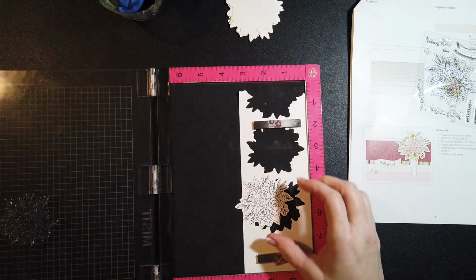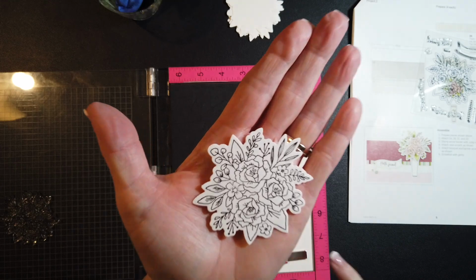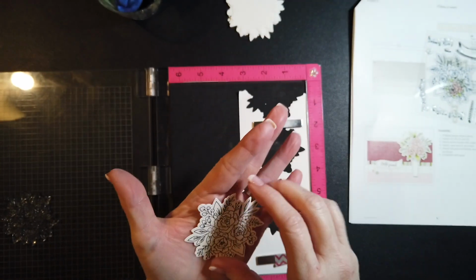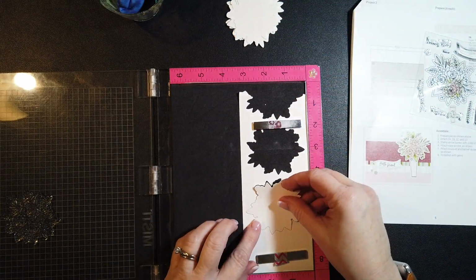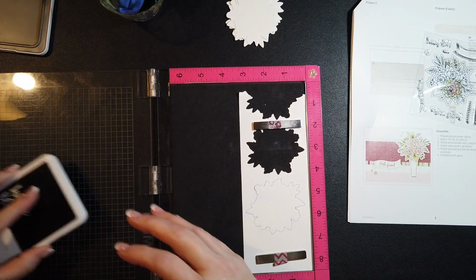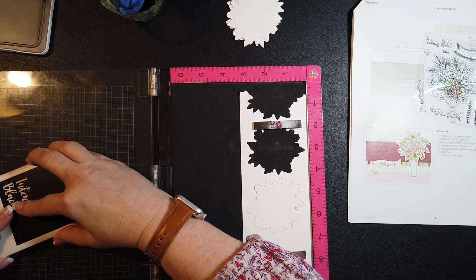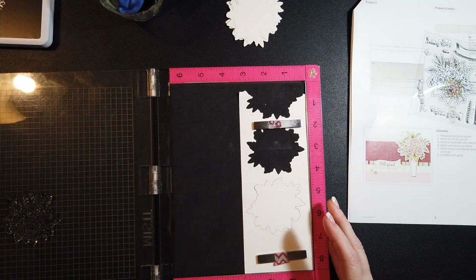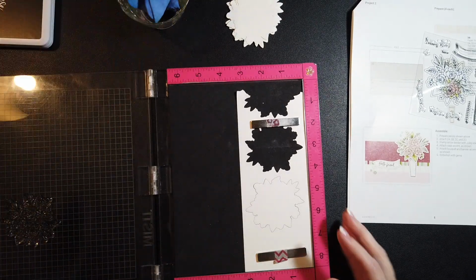And you have enough paper that if you somehow get it in the wrong place, you can just die cut a few more. So I'll just show you that, and that looks great to me. So I'll do one more, show you how I do this. Nest that in there, ink this up. And I've got my little chamois. If I get any ink any place I don't want it, which I did.